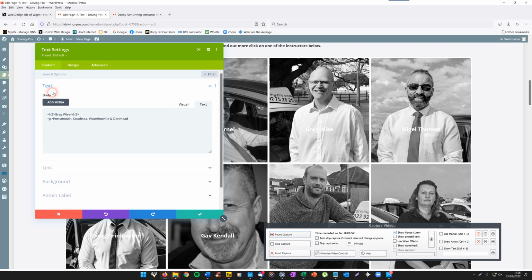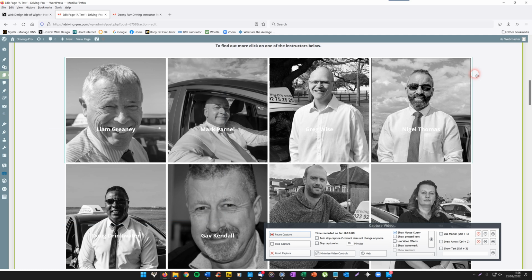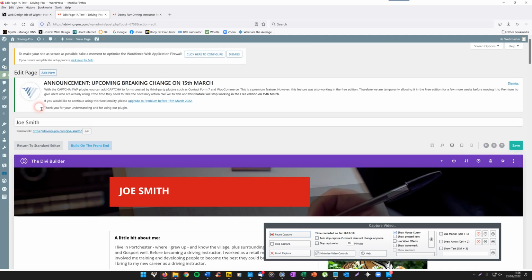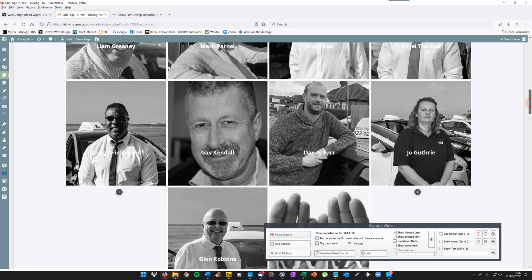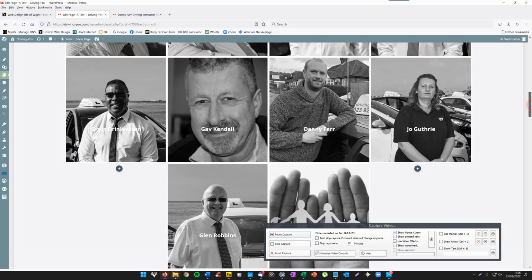So it's the background picture, and it's the link, the text for the new person, and the link, which will be their page link. So let's say it was John Smith's. That would be this page that we're working on, and that is the link, the permalink. So that's what you'd copy to change the link. Right, so let's say you're going to keep all 10 of those people in the Hampshire area. I know you wanted to change Joe's picture, do it exactly as I was showing there for Greg Wise.